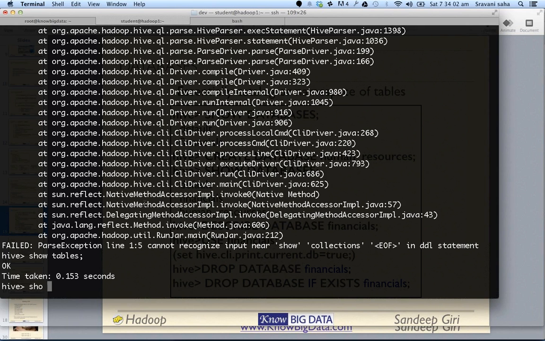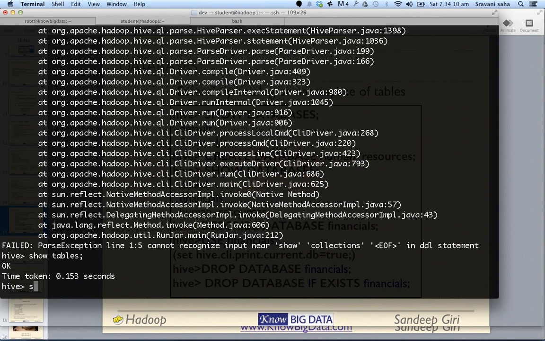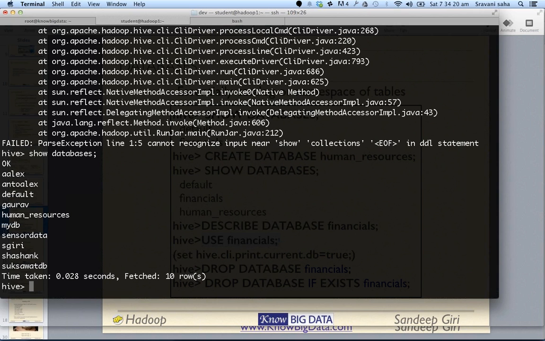Similar to SQL, we can say describe table. I'm trying to see if I have a collection. Sorry, not show collections, show databases. Okay, and we have got asgiri and default.